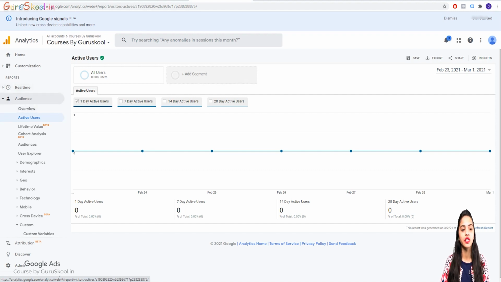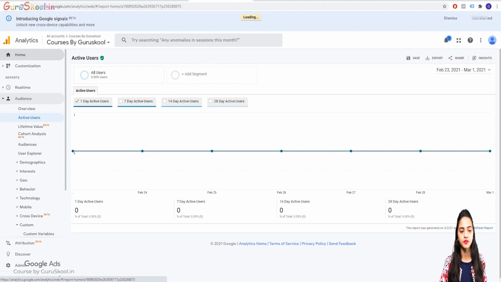So that's it for now. I want you to keep practicing for the same. I want you to create a different account. I want you to create a different ID so that you can practice well on dummy tags and dummy accounts. After doing all the things, you will get expertise in this, you will become a pro in this, and that's what after all I want, because I am your trainer and I want you to do your best. Because tags are the main thing, because without tags you won't be able to keep the records of the things. If you want, I can let you know how the tag looks after being fired.